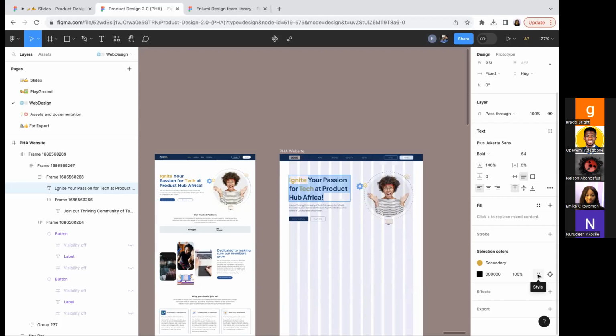But if we are being very realistic, in the real world working scenario, lots of times you will have to devise means to pick inspiration from different designs and then find different ways to get the resources. So don't limit yourself to just, oh, it's only through plugins I would source for assets. There are multiple ways to do that. The important thing is knowing how to combine all those assets, regardless of how you source for them. Does that answer your question?